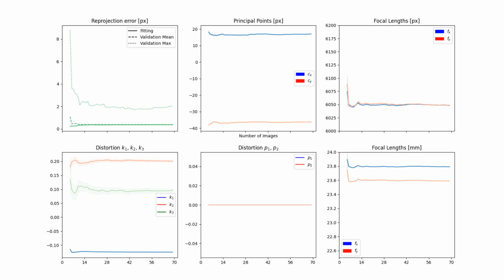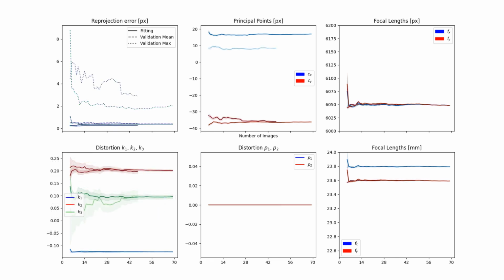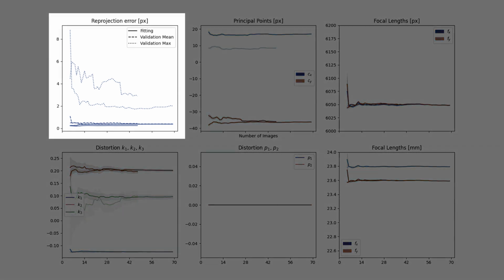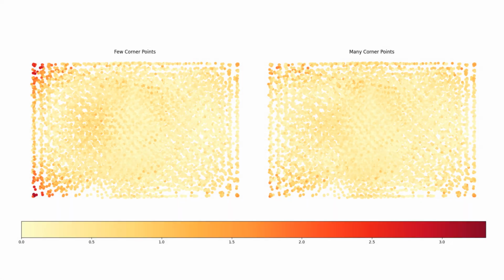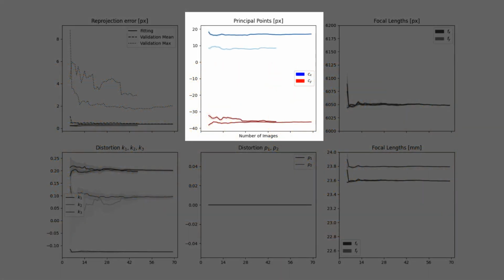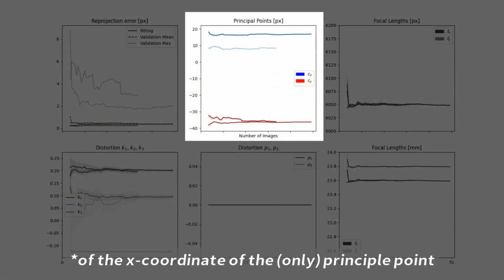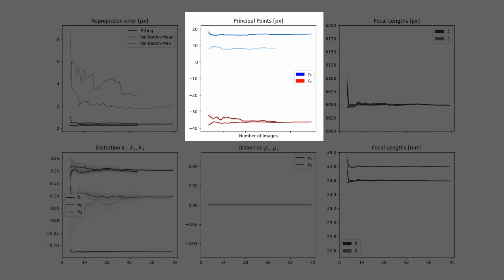Okay, before we finish, I just want to show an example of the output if we don't focus on taking pictures in the corners. I took fewer pictures here, so the line is a bit shorter. There are a few differences. The first is that the maximum error is larger, which you can also see on this plot. So on the left is the dataset with few target points in the corners, and on the right is the dataset that we used before. The second thing that I'd point out is that the location of one of the principal points is off, and that's probably because we're missing the constraints imposed by the points in the corners.